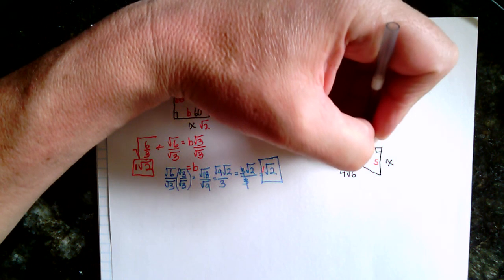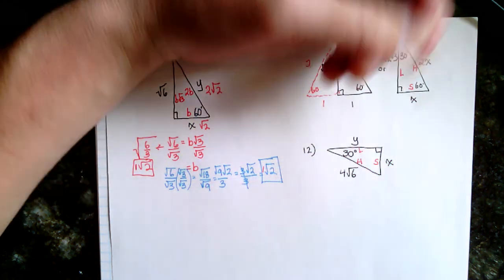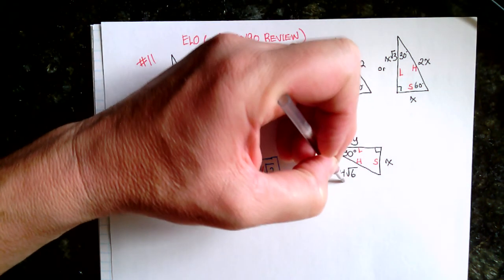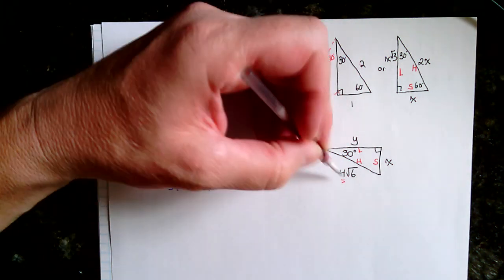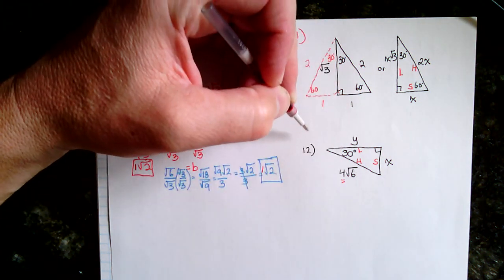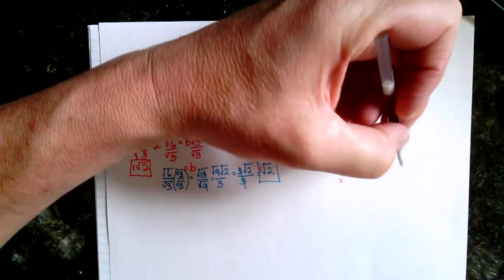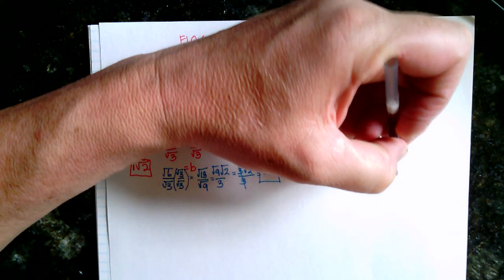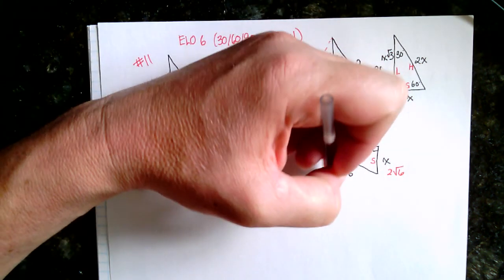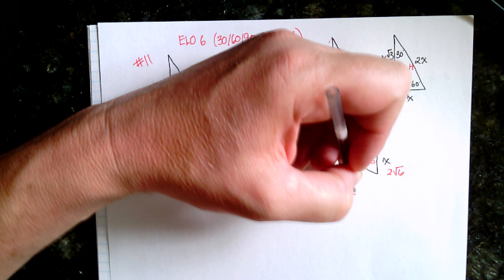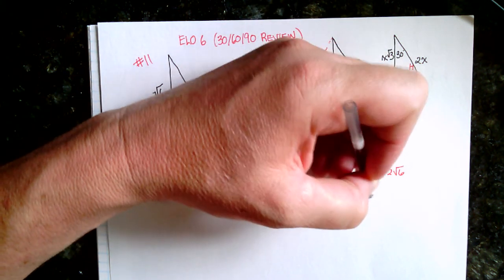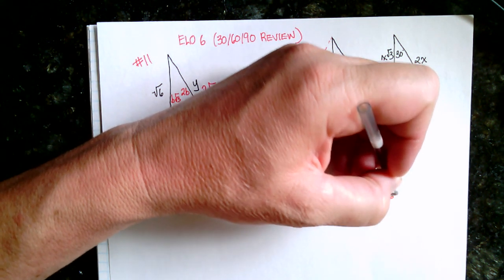This is the side that is 2 times the amount of the short leg. So the hypotenuse is twice the short leg. Remember, this 4 is a coefficient. It's how many of these things you have. So you have 4 root 6s, or 4 root 6. So if this is half that amount, that just simply leaves you with 2 root 6s. Or if you wanted to solve it algebraically, you could say the side that is 2x is 4 root 6. Divide both sides by 2. That gives you 2 root 6 for x.